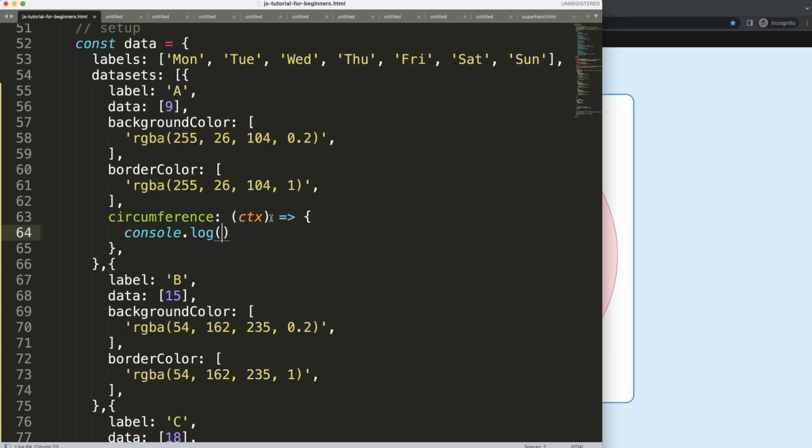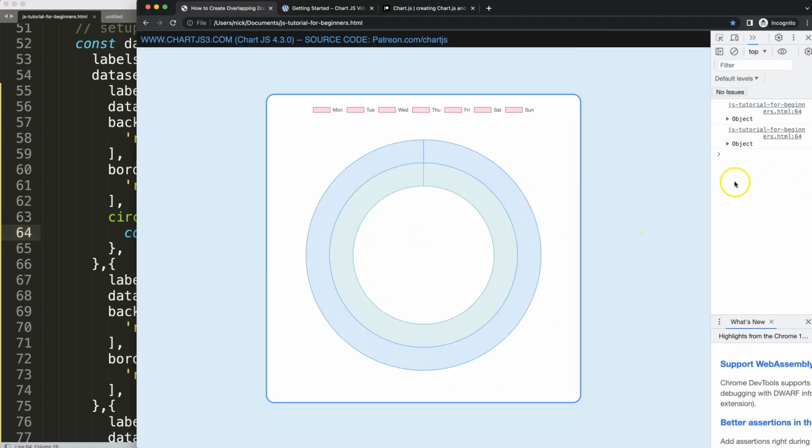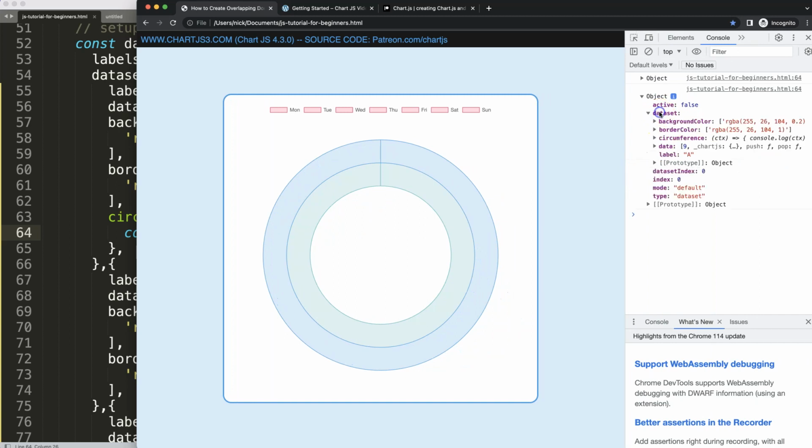we're going to say here ctx. Let's see what we get. If I save this, refresh. Right now it doesn't show anything. Don't worry about that because we don't return a value. So what we can find here is a few data points. We have here background, and we see here the data. So what I want to do is grab this data here.